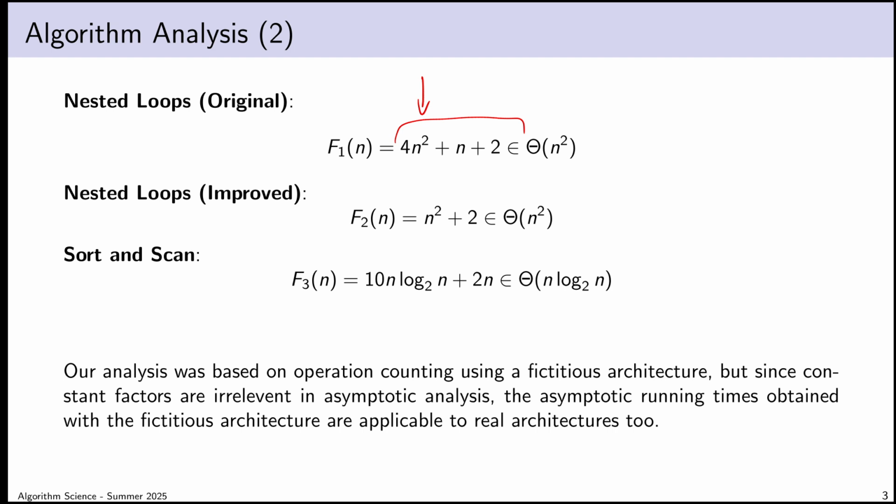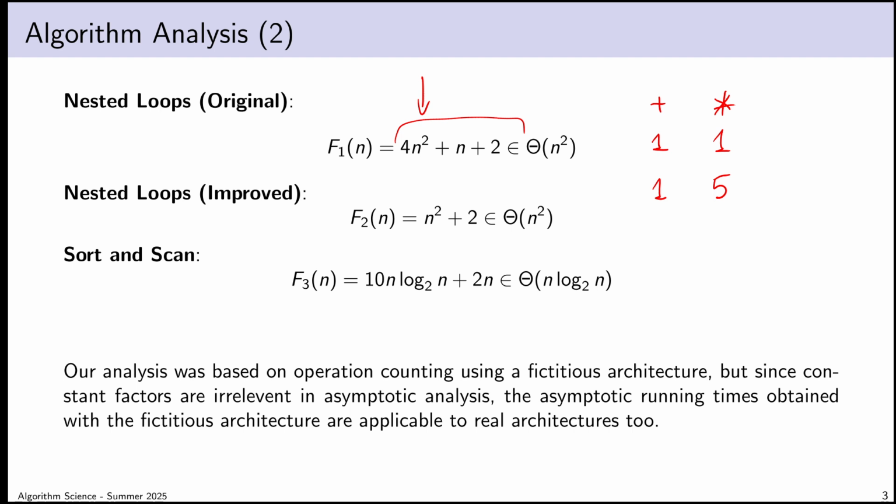Because it turns out that constants will be irrelevant, if we invent our own architecture that is realistic, that is to say it supports all of the operations that we need, and all of those operations require a non-zero amount of time. So for example, if I decide that the plus operation requires one clock cycle or one instruction, and the multiplication operation also requires one instruction, well, maybe it's the case that on your phone or on your laptop, the plus operation requires one instruction and the multiplication operation requires 5 instructions.